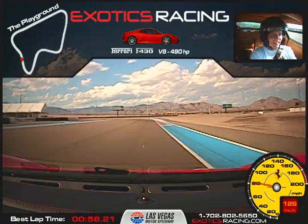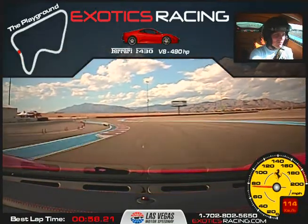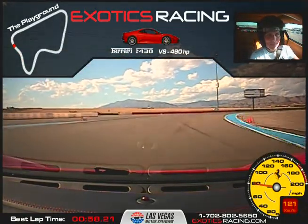Just a touch of brake. Off the brake, left, straight line, full throttle. And brake straight to the green cone. Release and to the right.